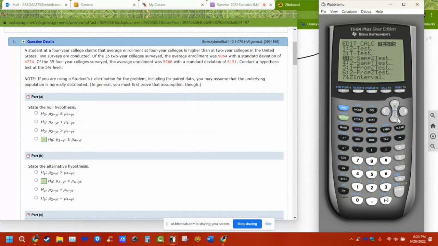Now, when we do a t-test, they're going to ask you a question down here at the bottom. Is it pooled? And the answer is always no, because pooled means that we're deciding that the standard deviations of these two things are the same. And since we don't know that, we're going to say no. I mean, if we're told that they're the same, then it's yes, but then we probably should know the population standard deviations. So we always just assume that it's not the same. That's the big thing in t-tests.